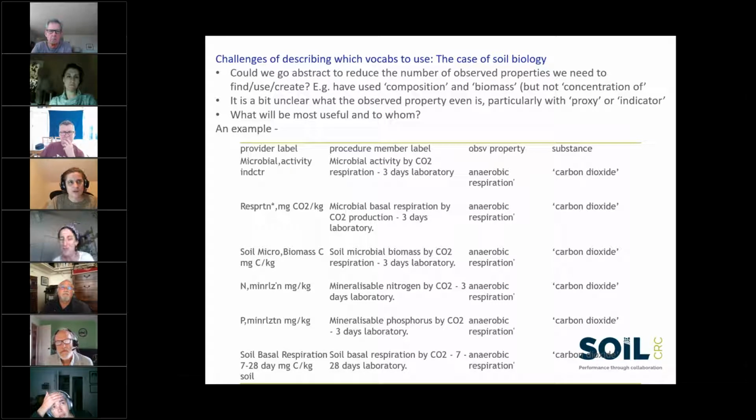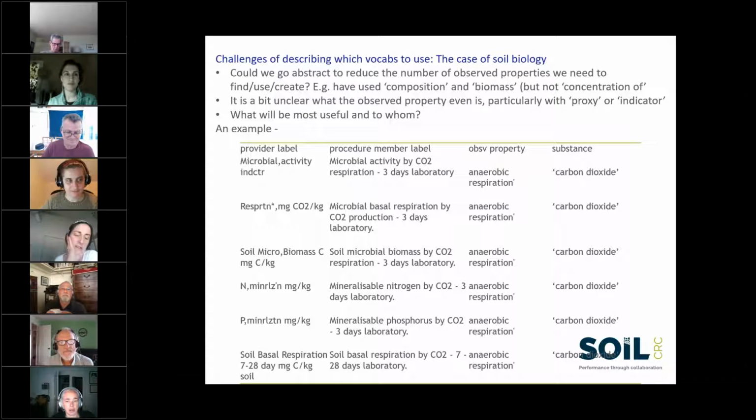that's right. It's tricky. It's kind of knowing where to stop, and then you do have the limitations of your system and timelines and things like that. But it's interesting from an ontological discussion perspective. Steve, you could also say that was a provenance thing, right? That the measurement resulted or was derived from an anaerobic respiratory event. So there are different ways to model it for sure. Yeah. And it's always the prerogative of the data provider for what level of detail they choose to provide, and it's up to the data consumer to decide whether that's enough for them.